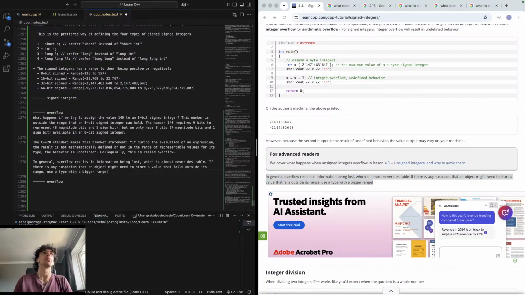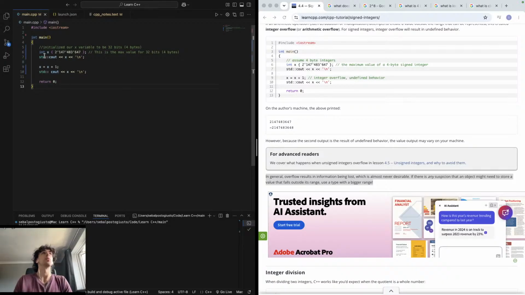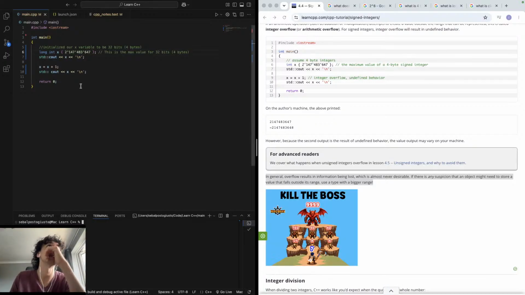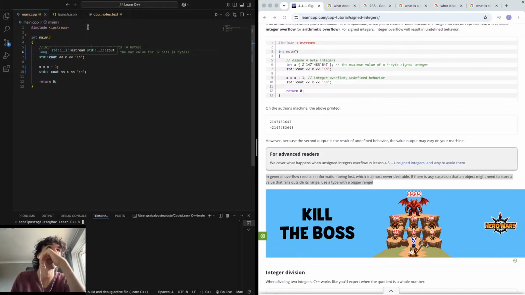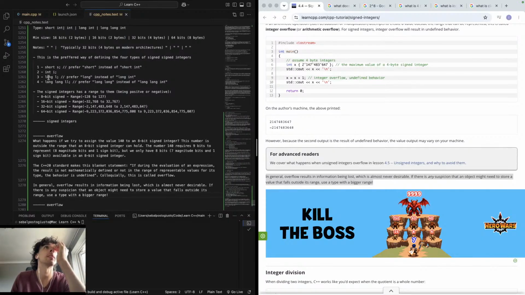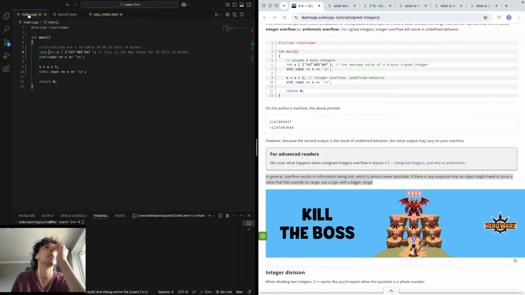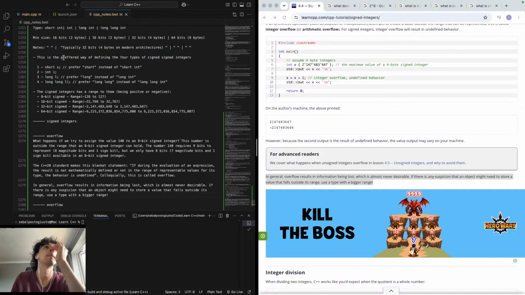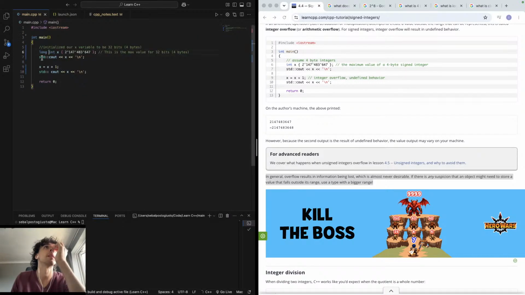So that would mean in that case, we would do this instead without looking further. Would we do that? Not clear. If we do long int, because we know from previous, we do int long. We don't need int, we just need long. Correct? We'll run it. Cool, nice. So getting the hang of it a bit.